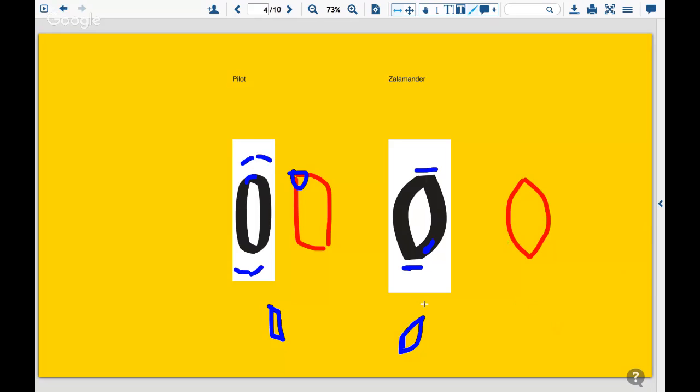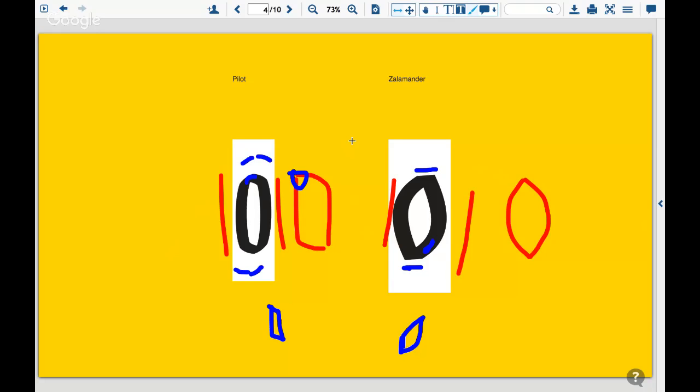And I think it is interesting to know, as you said, that momentum shift. Like the counter in Pilot gives this momentum going this way, right? Meanwhile in Zalamander it feels like this way. That's the internal shape. The counter is creating that momentum, and then it feels like the external shapes have to compensate for that to give the feeling of stability within the letterform.